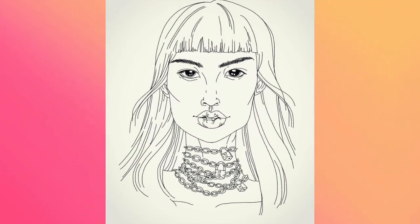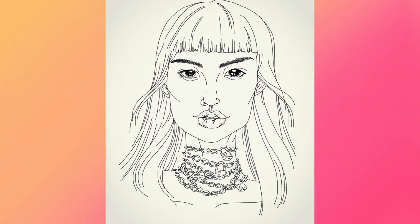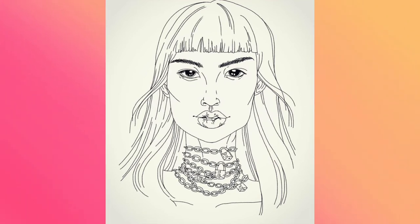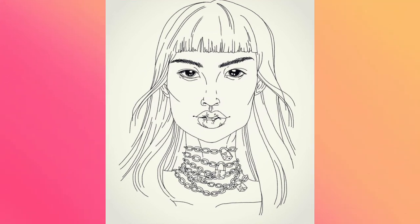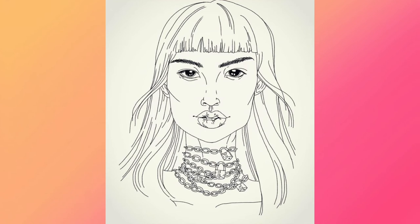Up next we have a line art drawing. I believe what I referenced was a photo of a model on a runway — I think I got it off Pinterest. I basically just wanted to draw her face to see how good I could draw freehand now that I had some of the basics down. I added chains with locks around her neck to give it a little twist so I wasn't just straight-up copying the picture. I think the way I drew lines and my proportions got better, and I got better at controlling my hand and drawing hair too. I do remember I later colored it with some Photoshop effects, but I ended up hating the way it turned out so I deleted it. I think I like this version better anyway.